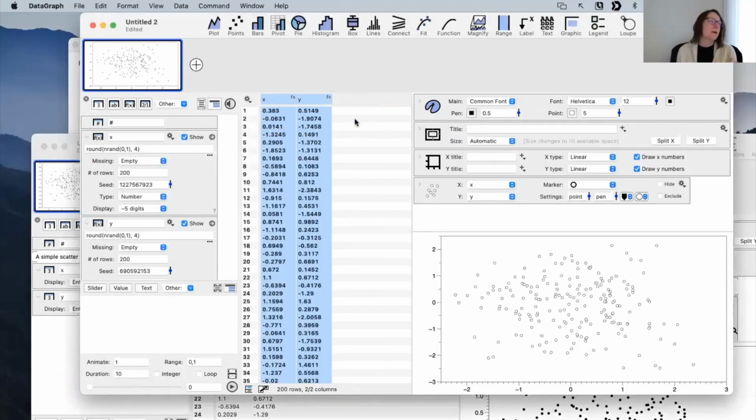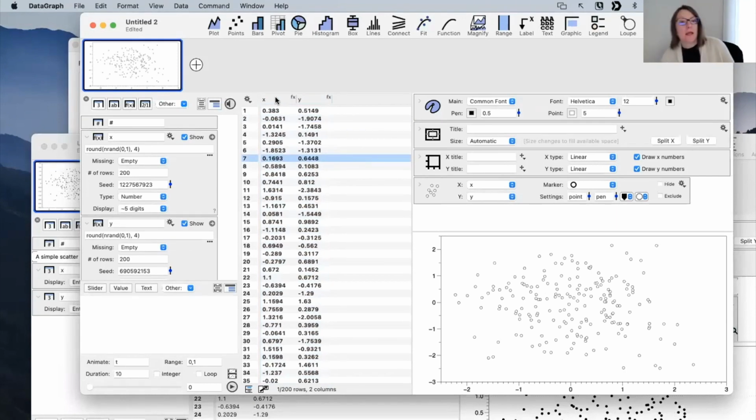So that may be a little bit confusing because copy as text maybe implies that it's a text string, but it's actually just what DataGraph saves is the underlying text representation of the numbers and then interprets that. So anyway, that's one option. You can also use the paste special option, and I'm trying to think if there's anything else here. I think that's it. Let's go on to another file and see.